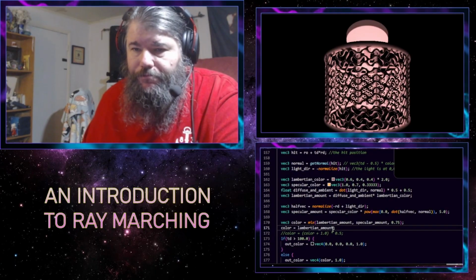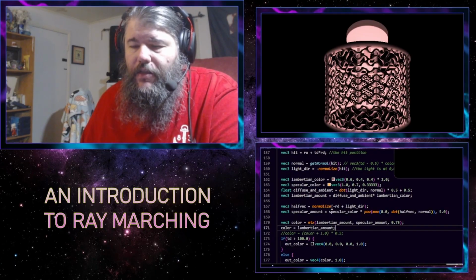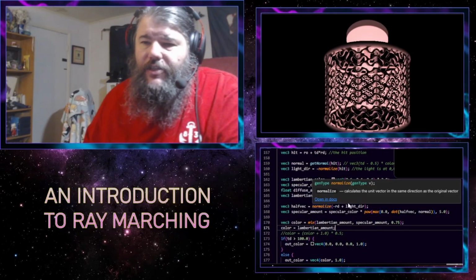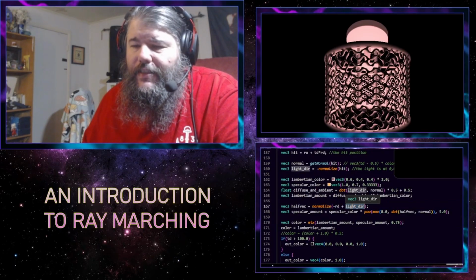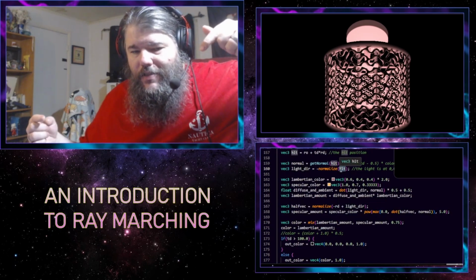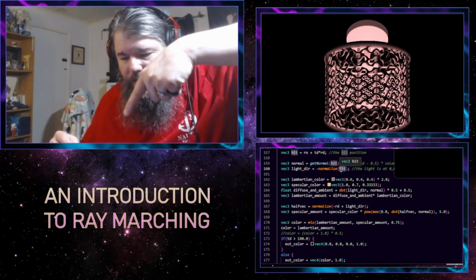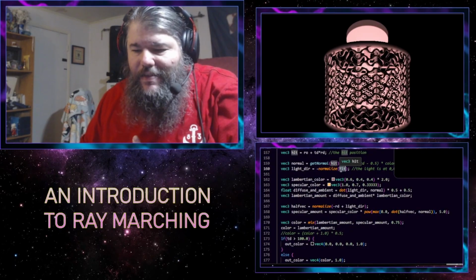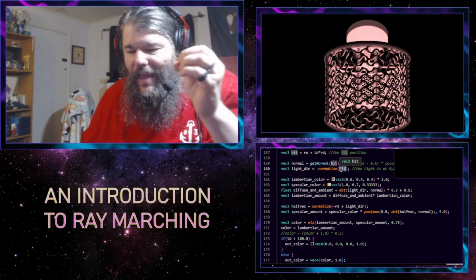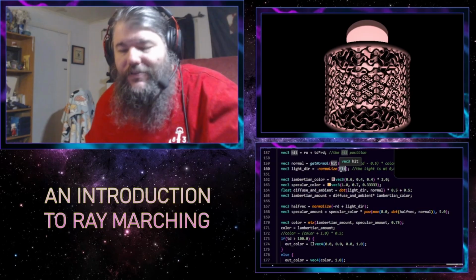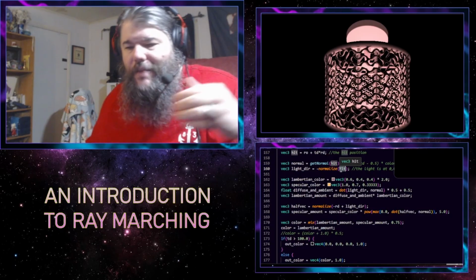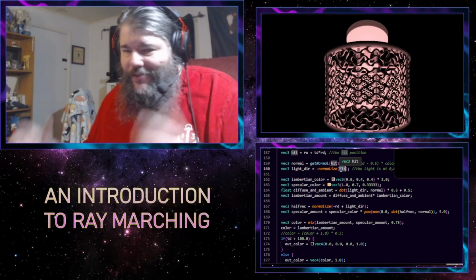Then I get the half vector, which is the normalized vector between the ray direction and the light direction. In this case, the light is at the origin. I'm using a positional light, so wherever I hit, the direction to the light is the opposite of that position. This is an interesting instance where I take a 3D point in space and turn it into an actual physics vector, because I want a direction that points from there to the origin. I don't know, it's pretty neat.